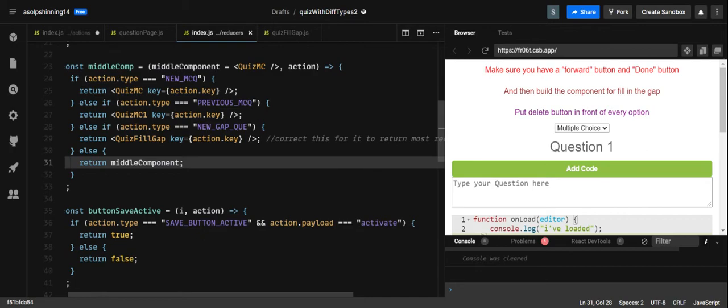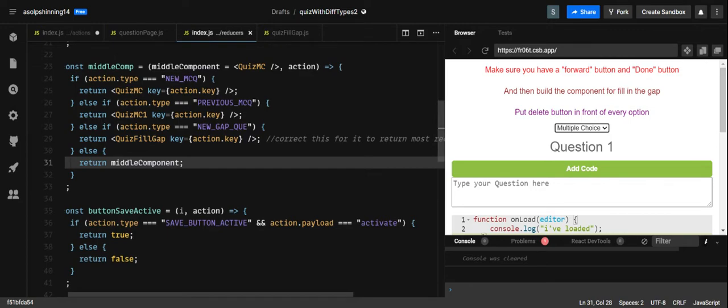So I need to find something for the previous one here too. That'll be a separate component that I'll be building. I still need to think about that, but let's make sure that whenever I click this and change this, the kind of question or component showing up here will be different. That's my goal for this session today.